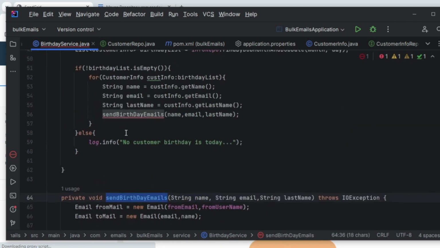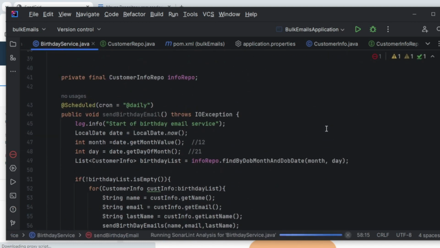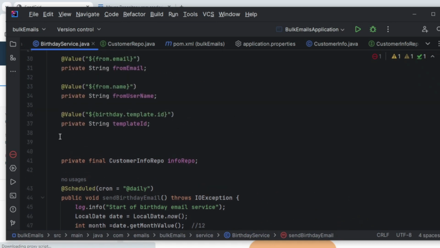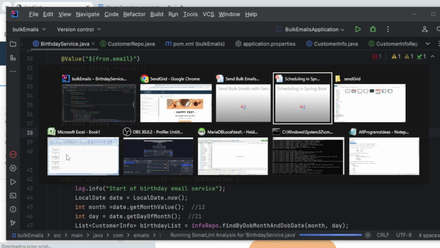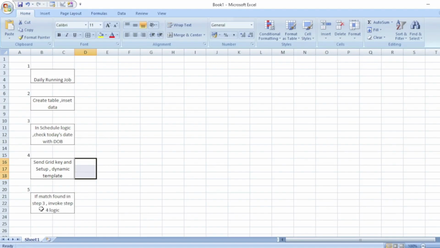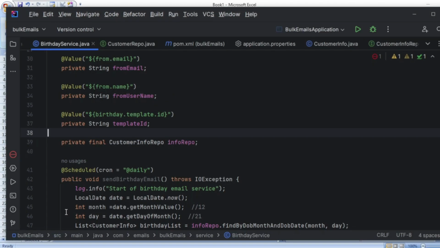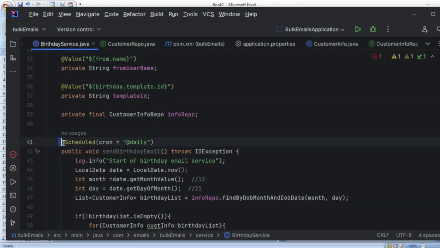This we have already hooked here. Okay, now for this we need to add an exception to the signature. Yeah, I think that's all we have, guys. Okay, so what we did is these steps. If match found, invoke the step to logic, right? So what we did is we have started a scheduled method here with daily.